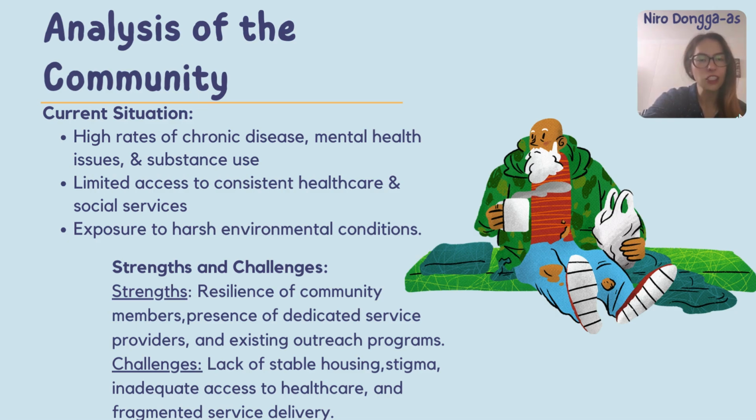However, significant challenges remain. The lack of stable housing is a primary concern, contributing to the ongoing cycle of homelessness. Stigma associated with homelessness and mental health issues further complicates efforts to provide assistance. Inadequate access to healthcare and fragmented service delivery systems pose additional barriers to improving the quality of care for these individuals. Addressing these issues requires a comprehensive approach that leverages the strengths of the community while tackling the systemic challenges they face.